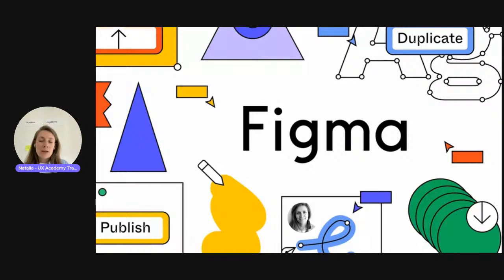So you can work with 1, 2, 3, and even 100 designers. Just imagine the size of the Google design team, how many products they have in Google, right? And all of them align between each other. Why? Because they have the right design system with the right guidelines and rules on how to use buttons, titles, secondary text, primary text, secondary button, primary button, links.